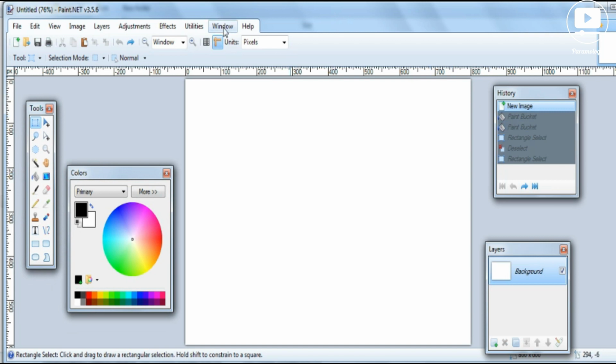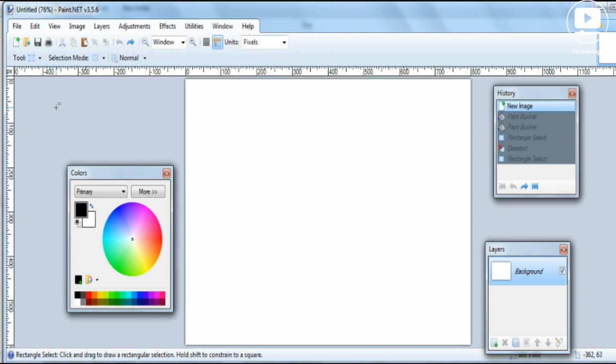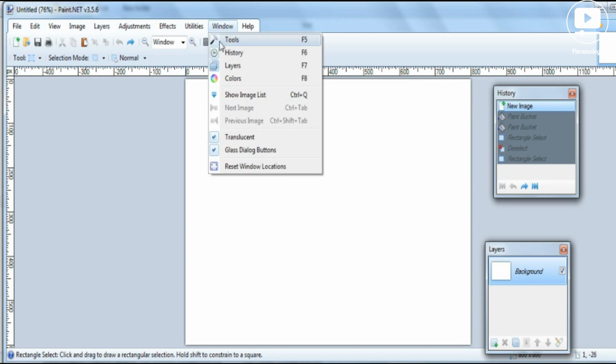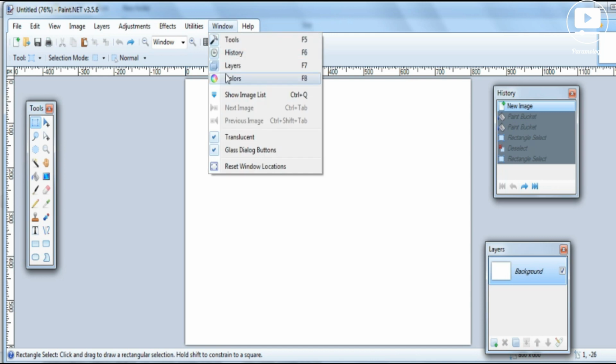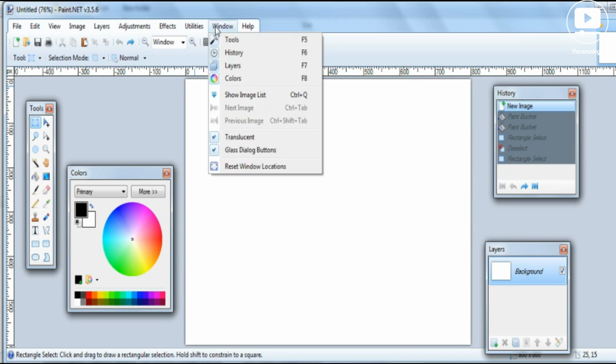So let's say, for example, I accidentally click the tools and I exit that, I'm like, oops, I want to get that back. Then you click on window, click on tools, and you see you can make it appear again. So if you lose that, don't worry. All you have to do is go under the window section and then click on tools.